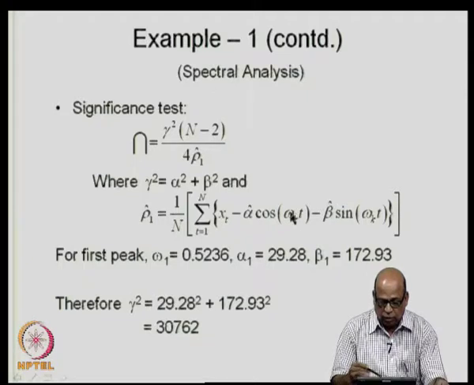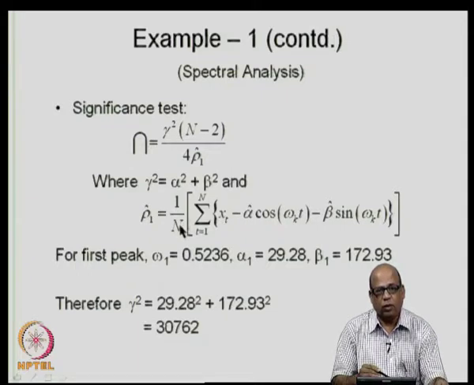So, this omega is for that particular k that you are examining. You are examining the first periodicity, so you will take omega 1, and beta and alpha corresponding to the same periodicity. So, alpha 1 and beta 1 you take. So, you can estimate rho 1 cap, where n is the total number of values that you have. In this case, it will be 348.